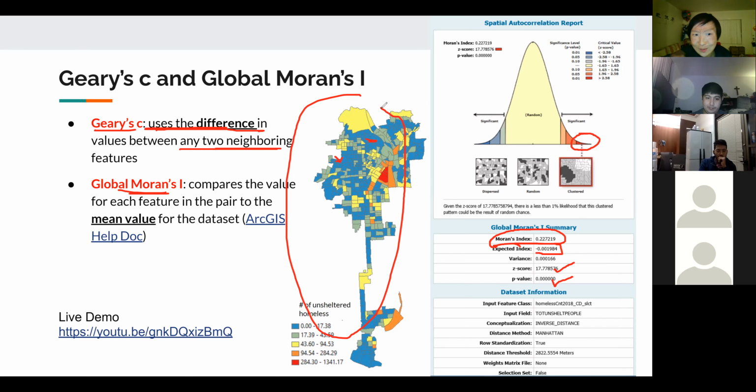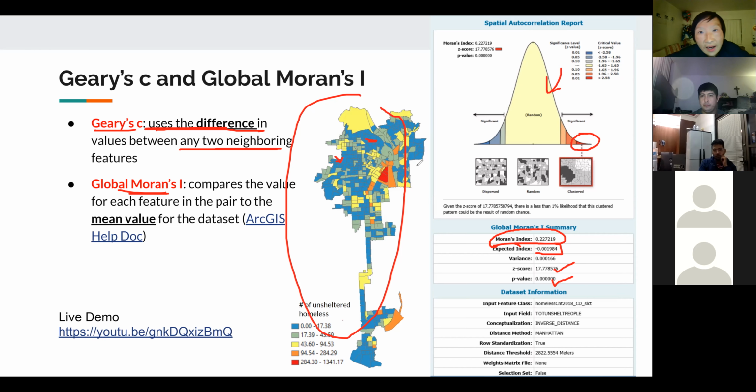That's the difference. But you won't have any maps, you only have a report, because that is the evaluation for the entire study area. So the global Moran works more off of standard deviations, and then gives you the z-score? Yes.